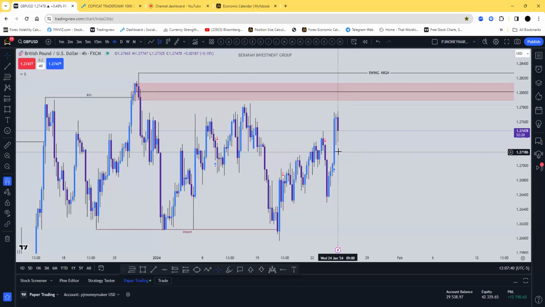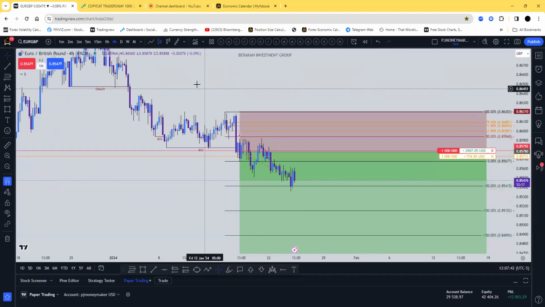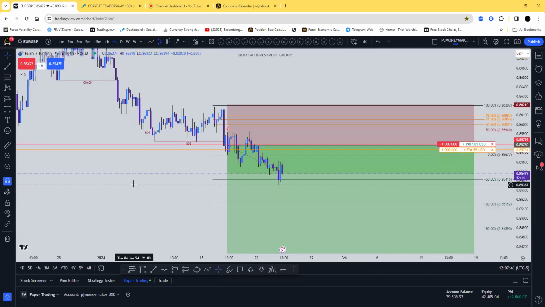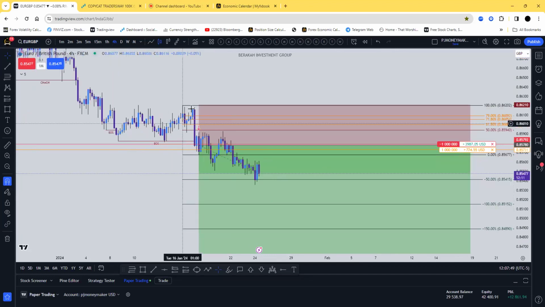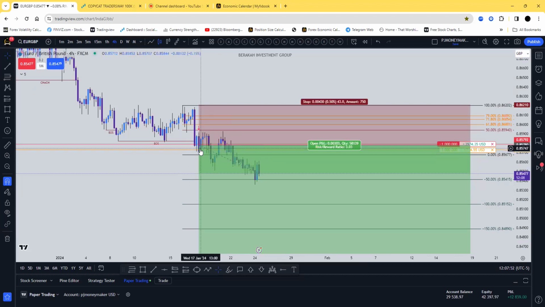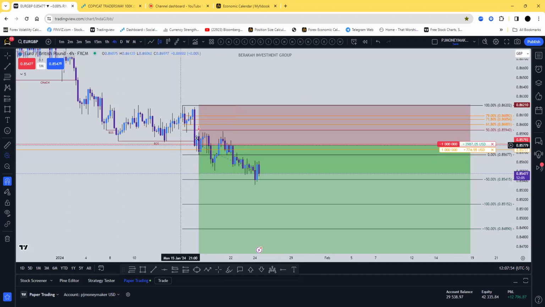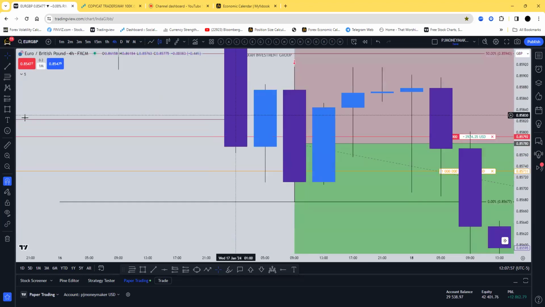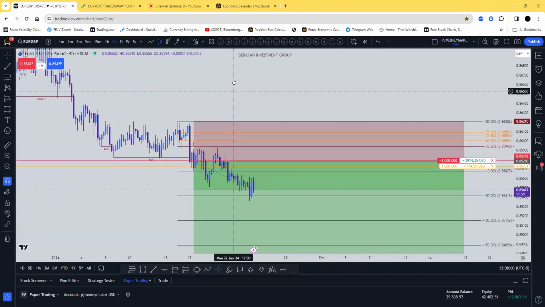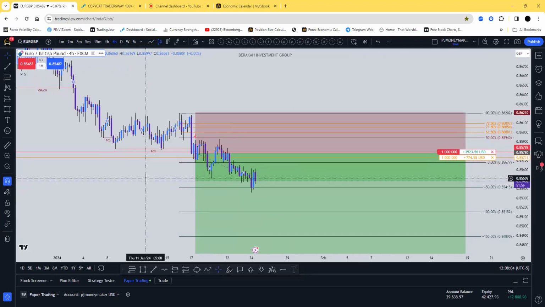The same thing happened with the euro. We're in profit on this one in euro. Awesome. Where are the entries? The entry, I did it when this was a big candle. But normally, if you want to see the entries, right here, this one right here, that was a breakout entry. The order block is this one right here. So now when I get in the fair value gap, if you tell me where the fair value gap is, well, I'm going to show it to you. Don't worry, I'm going to.